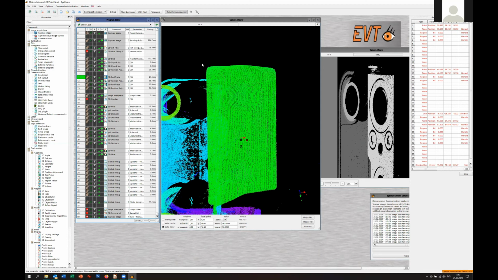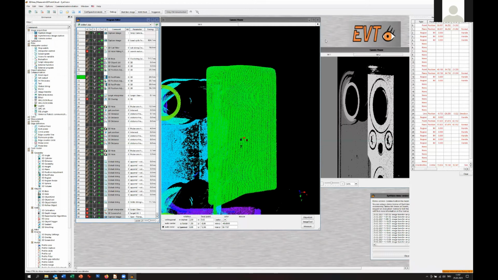The 3D comments use these registers to store their intermediate results like planes, circles, volumes, and so on. This is the right place where you can find it and look at it.